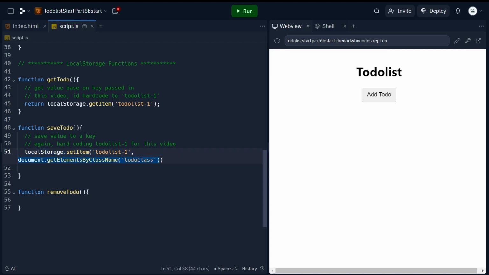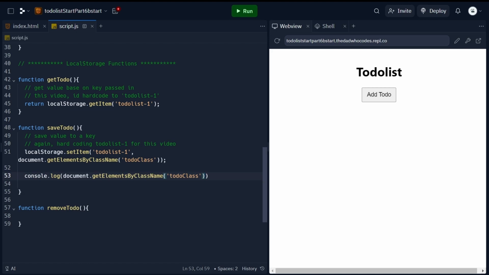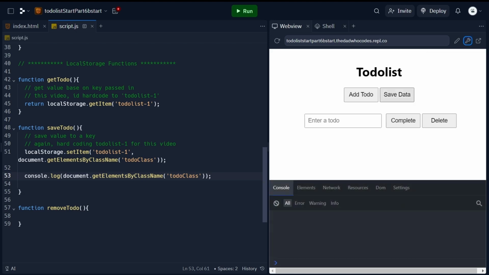But let's have a look and see what the console logs out. So I'm going to add some extra code here that says console.log document.getElementsByClassName to-do class.